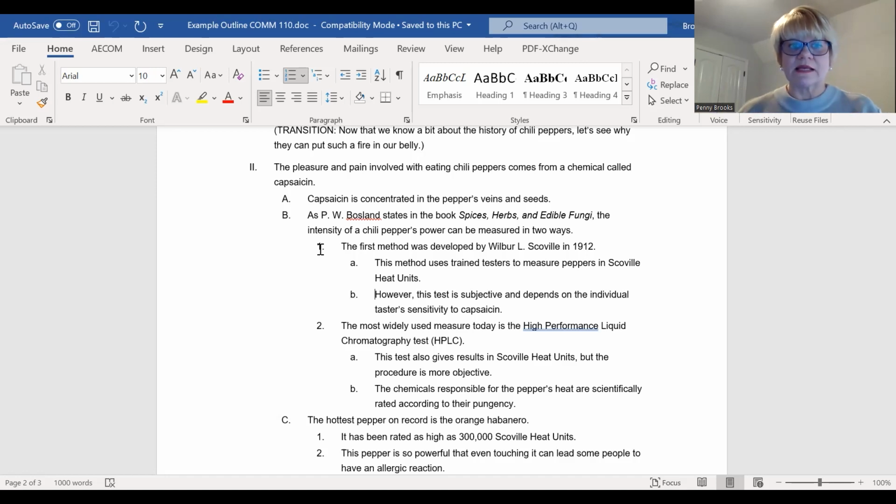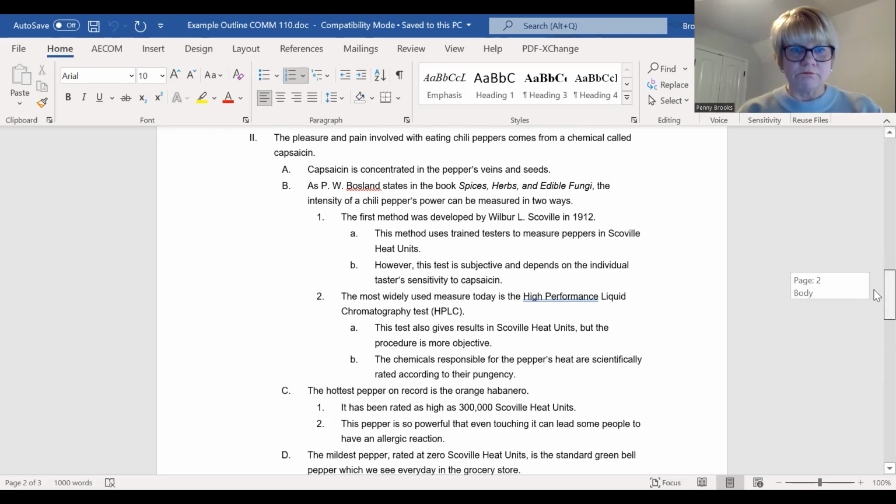So, like I said, for your main points, if there is a capital A, you need at least a capital B, and a C and a D and an E if you need to go that far. If you have a number 1, you need at least a number 2, and a 3 and a 4 and a 5, and so on and so on. If you don't understand the hanging subpoints thing, it's a little complex, but I'll show you some examples as we do them in real time, and you'll kind of see what I'm talking about.